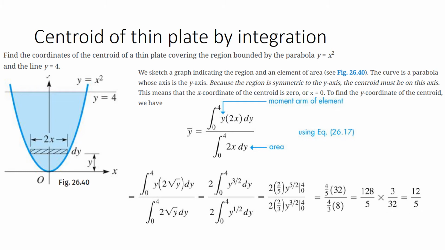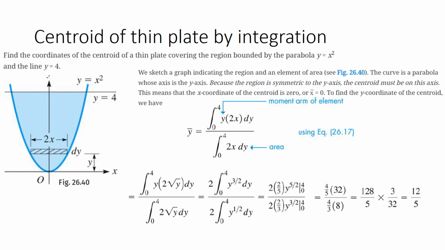So let's go ahead into the second line, the bottom line of the formula. I have to take y times 2x, and I remember that I can replace x with the square root of y, because remember, the original formula for the parabola was y equals x squared, so therefore x equals the square root of y. So I've gotten rid of the x's in the numerator and the denominator by replacing x with the square root of y.